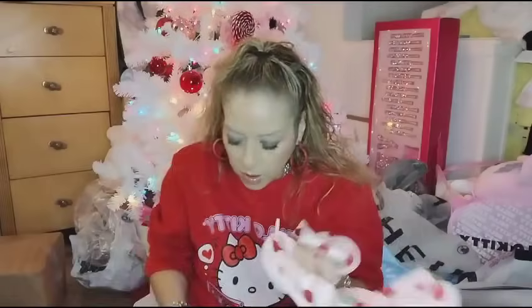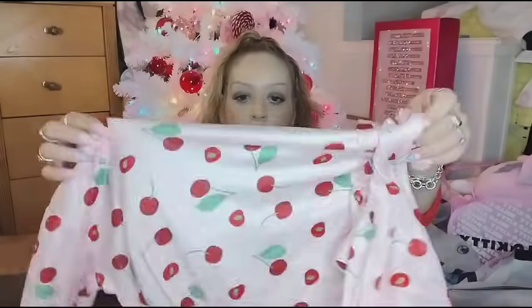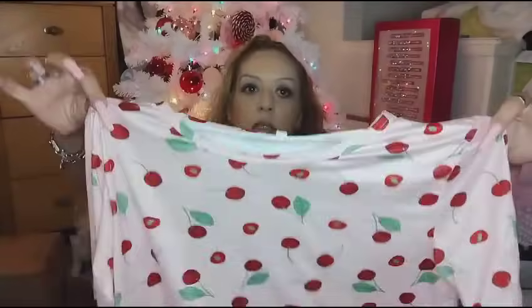Cherries. I got medium, good. And these are like big mediums, you can tell, they're not tiny. And then here's the top. I like these. Oh, and it came with a sleeping mask too.